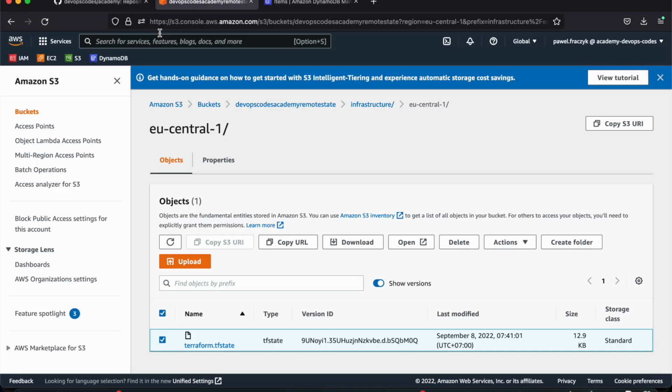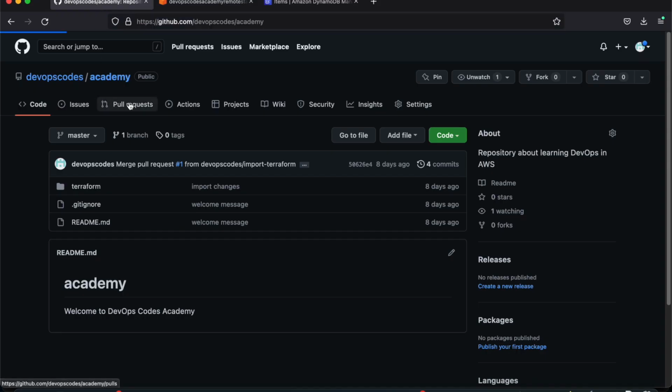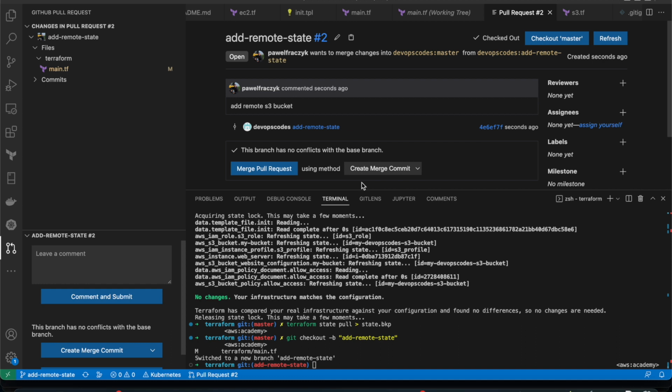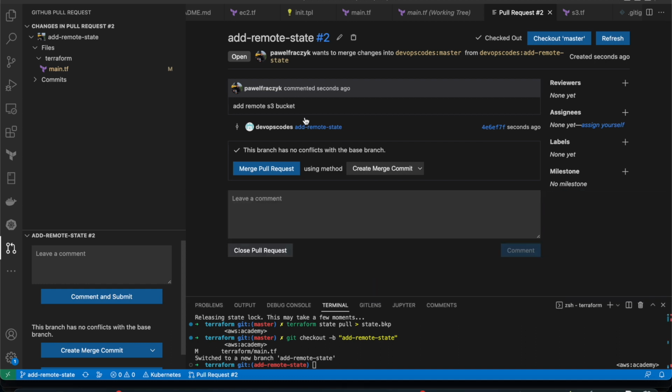If we go to Firefox and go to pull requests, you see that it was opened 11 seconds ago. This is how we can interact with GitHub from VS Code. And of course, we can ask somebody to review. But as we are working now as single people, let's call it like that.